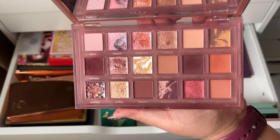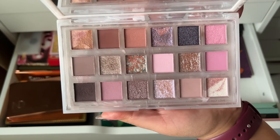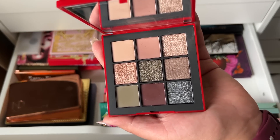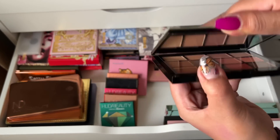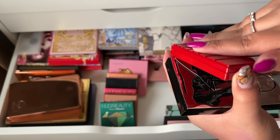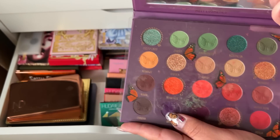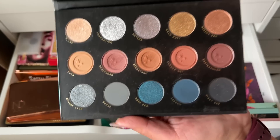Naughty Nude by Huda Beauty is beautiful. Rose Quartz is beautiful as well — I got this for Christmas from a friend, really love it. NARS Climax palette — I hunted this down and when I saw it come back in stock I picked it up, but when I used it I wasn't as impressed. I had the NARS Cool Crush first and was blown away, but the Climax feels like it's missing some deep browns. We're keeping both NARS palettes. Then the Melt x Imore Eternal collab — this is a pigment palette, really pigmented and nice, so we're keeping this too.